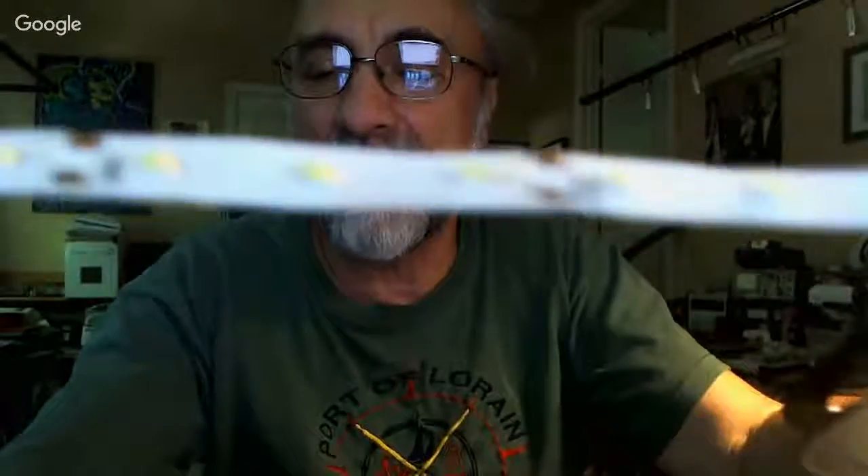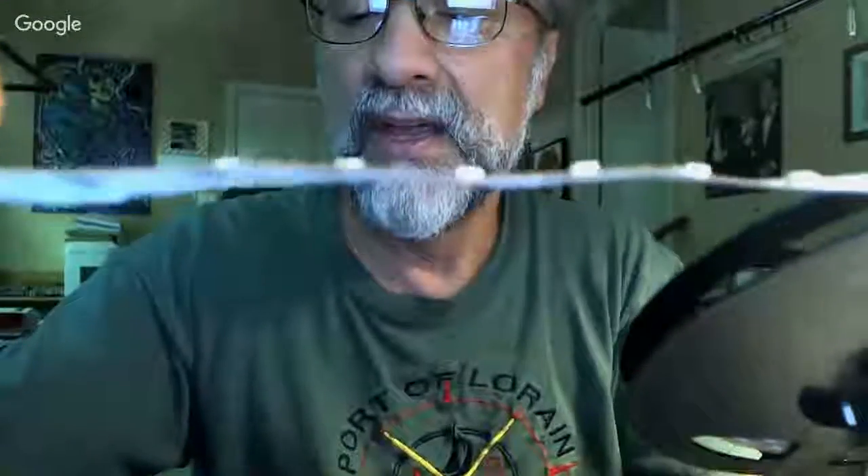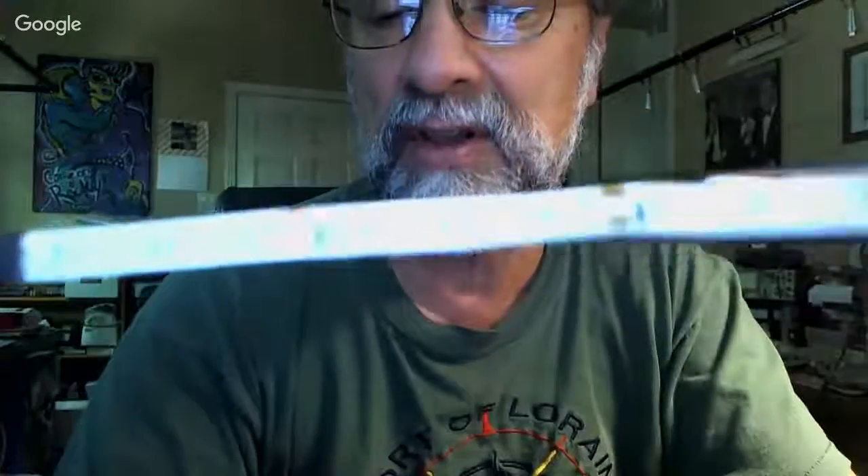Light emitting diodes — anyway, look at this little peel-and-stick tape here. It's peel and stick, 12 volts, comes with the leads right at the end, 15 to 17 feet, and it's like four dollars delivered from China. The 2835 is the smaller version and the 5050s are the larger. If you want the brightest ones, get the 5050s. Google '300 LED 5050' and they come up in rolls of different colors, cheap. You can cut the tape every three LEDs, which is very useful for sconce lighting.